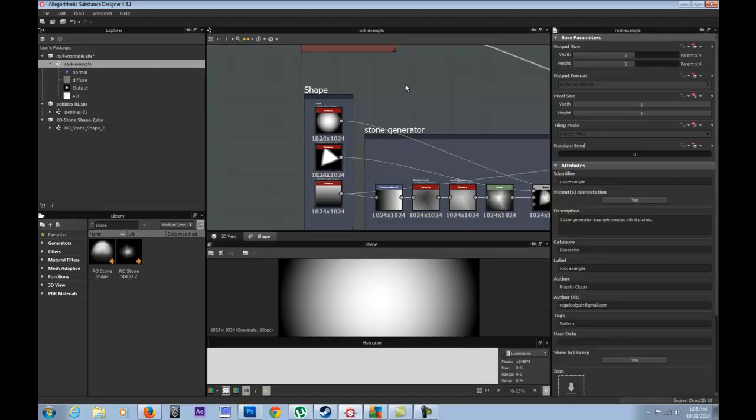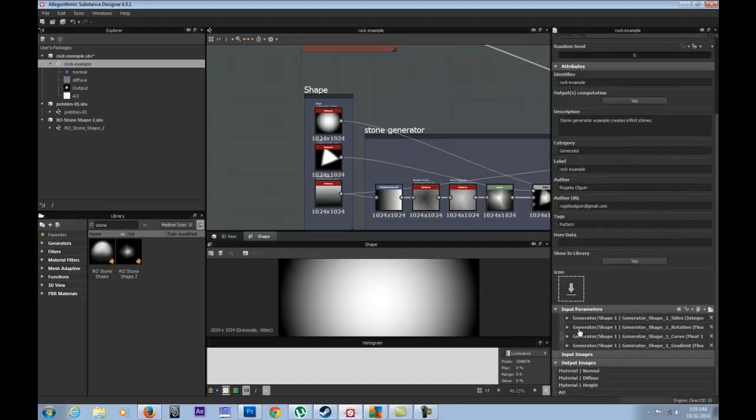So if I double click on the canvas, I can see in the input parameters the properties. Right now you're getting a really long name, so you're getting generator shape 1 sides, and then the same here, and the same with the curve, and the same with gradient, and that's going to be like a ridiculously long name.